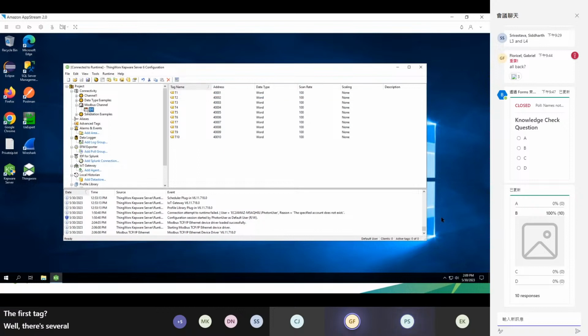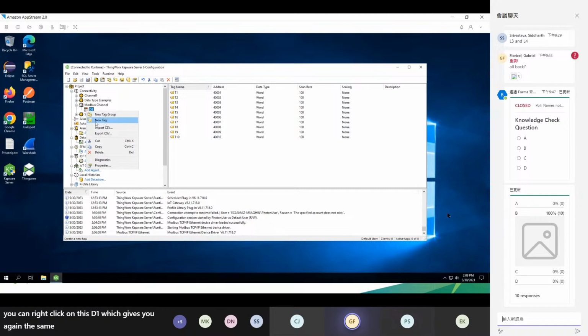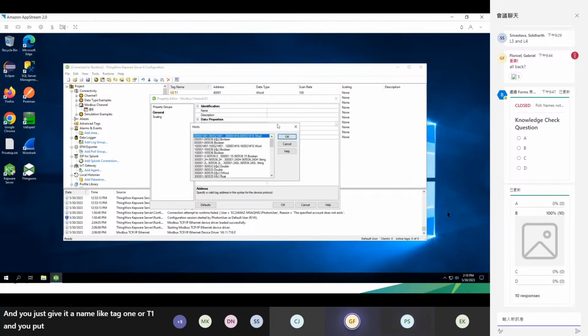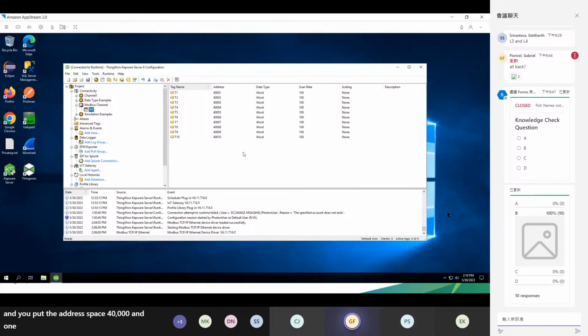You just click on the device and there's a button here in the toolbar that says new tag, or you can right click on this D1, which gives you again the same option, new tag. Okay, got it. Thanks. And you just give it a name like tag1 or T1, and you put the address space 40,001. Sure. Thank you so much. And then duplicate it.